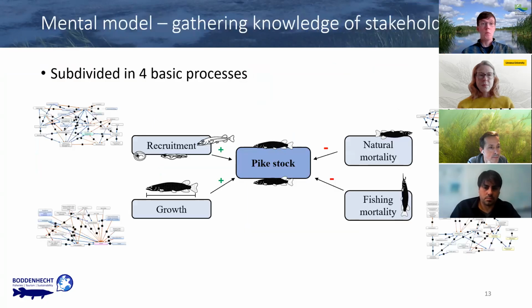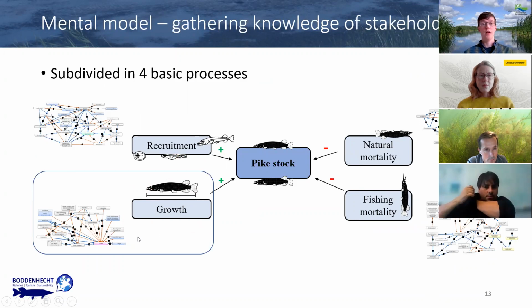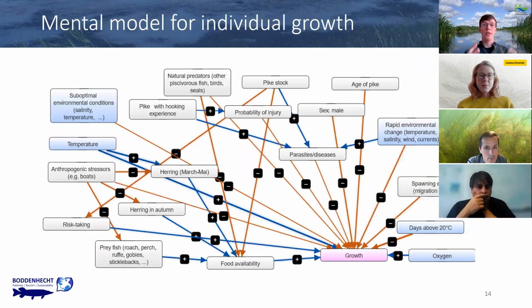So the mental model here was about gathering the knowledge of stakeholders, and we restructured and subdivided it into 4 basic processes. And I want to focus here, as an example, on growth. They managed to come up with a really complex mental model here, so they have quite some knowledge.